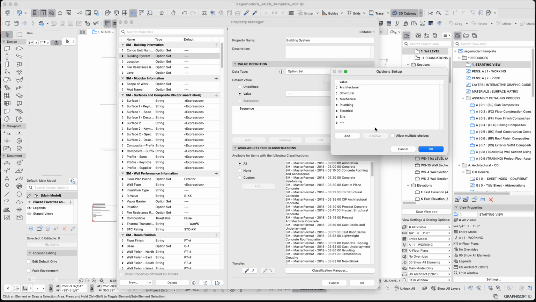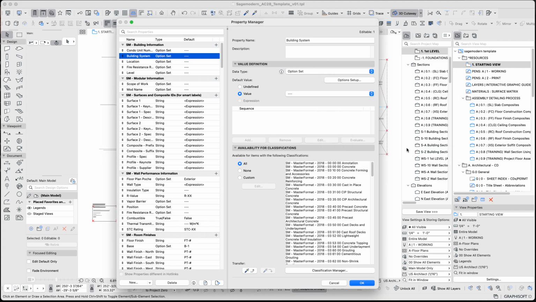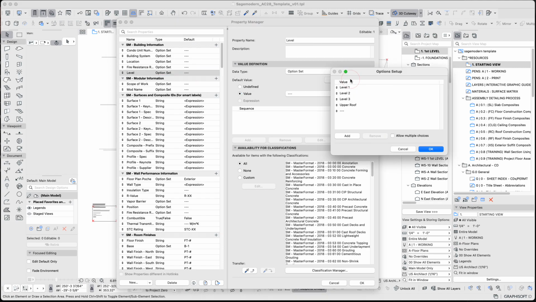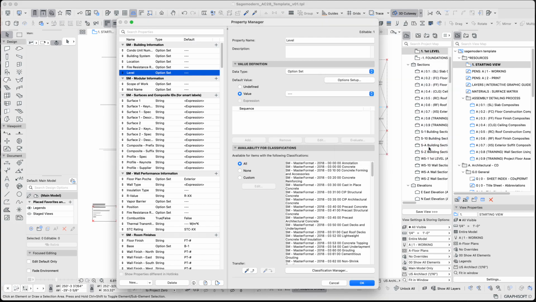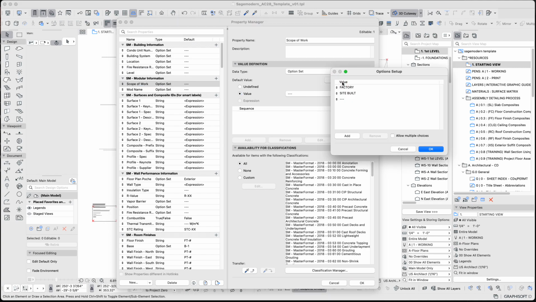Building system allows you to define and separate out different materials by what system they belong to. Location is where you'll set your interior, exterior. Fire resistance goes through a few different types of schedules and areas, so I kept it in the building information, so we only have one value to update. That's your fire information. And then also levels. Like I said, this is set up for Newport, so adjust your levels accordingly for your options there. And I also kept modular information in case of future prefab work.